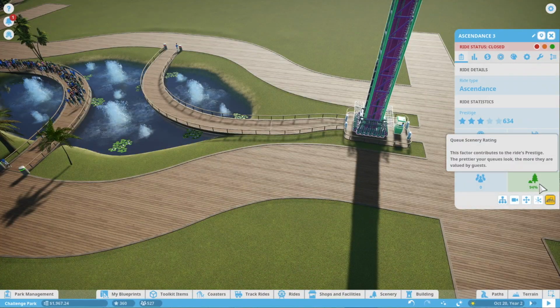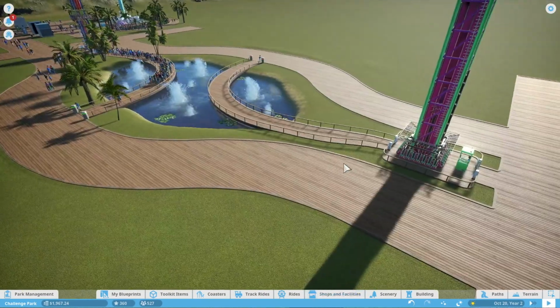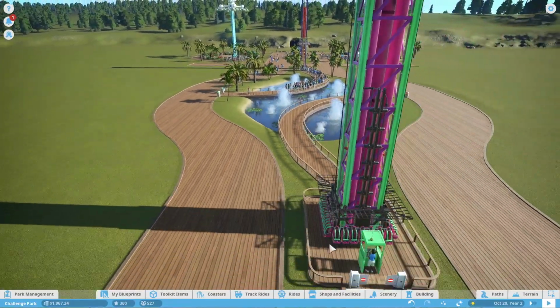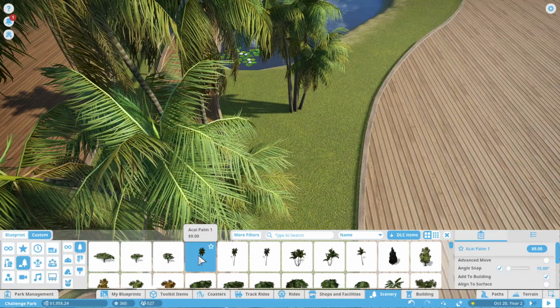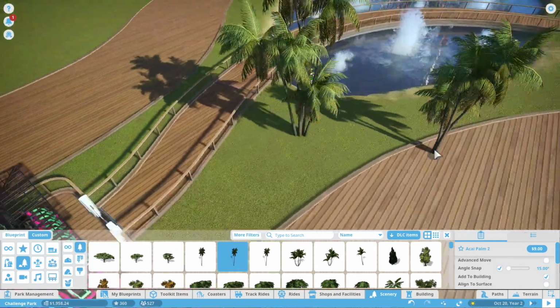So what's the queue scenery rating for this? 94. Okay. So I'm going to add kind of a similar thing that I did over here with all of those palms to this side. So let's hop into trees. Place down an acai palm. Not acai. Acai. I'm pretty sure that's how you pronounce that.